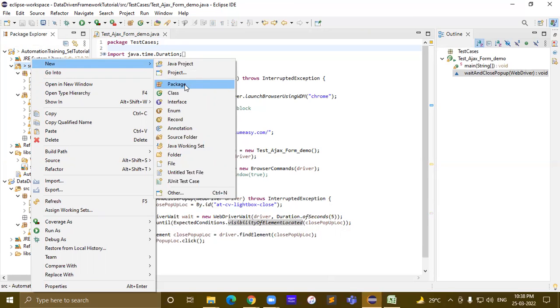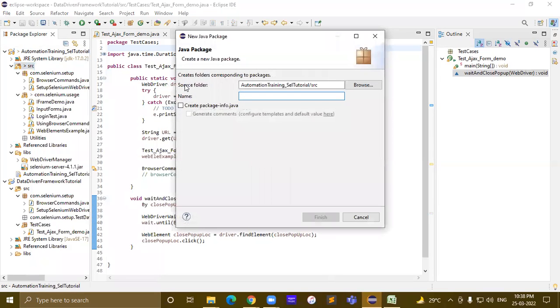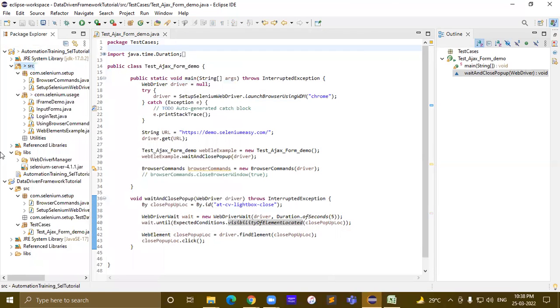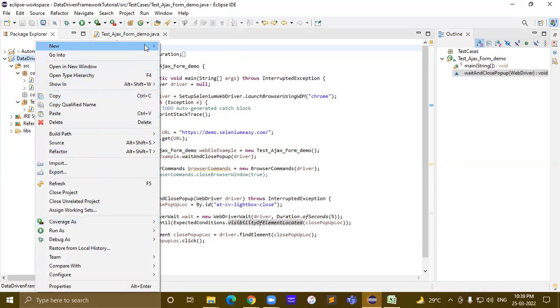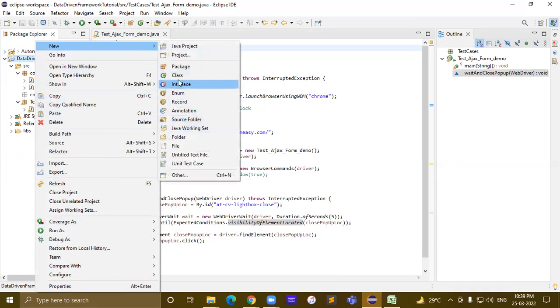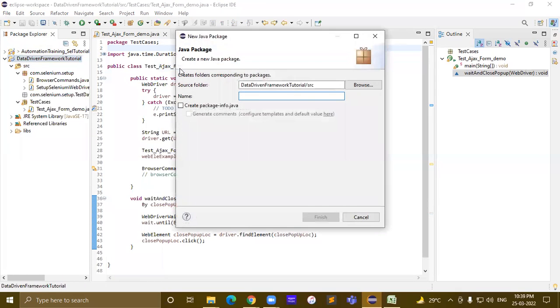Okay, so here I will create one more package, utilities. Package already exists. Yes, sorry, I have already created the package. Automation Selenium tutorial. Here, new package, details.